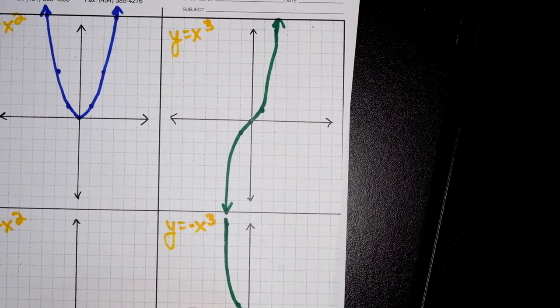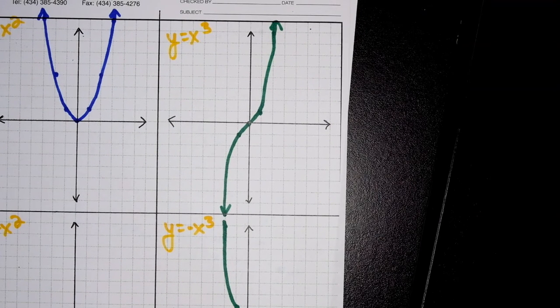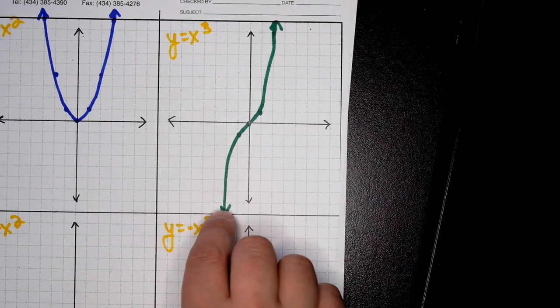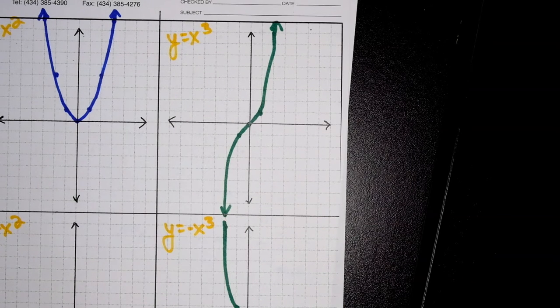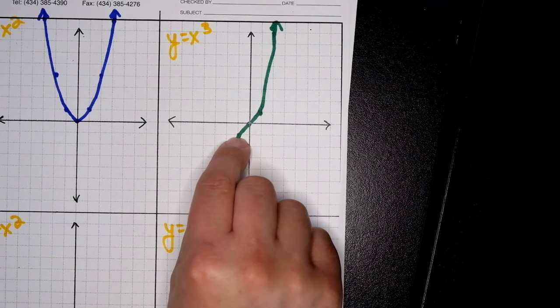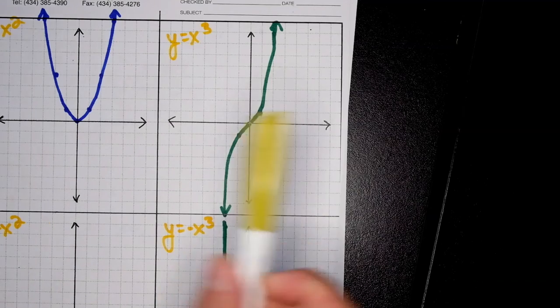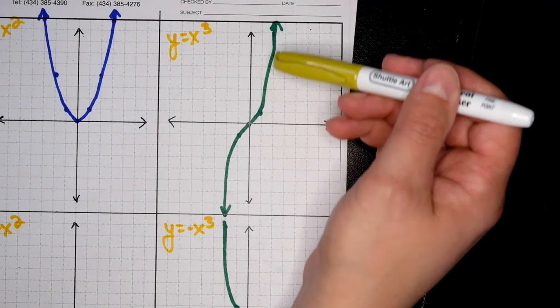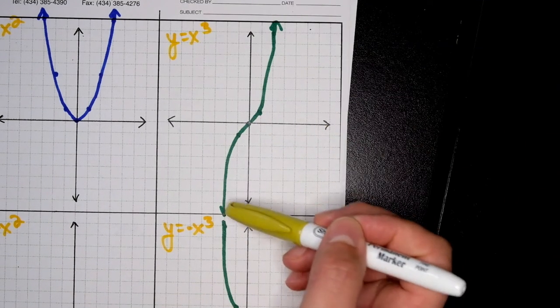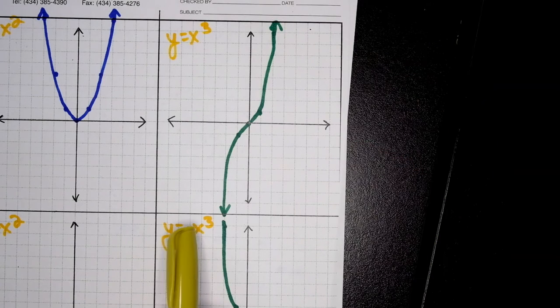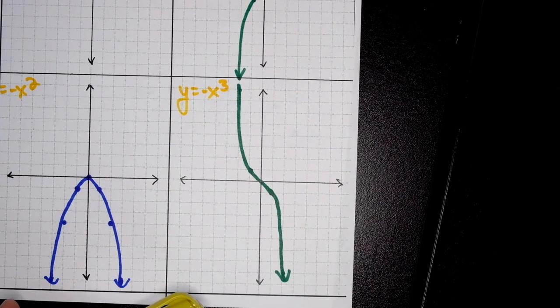If you're not familiar with graphing x cubed, remember you could substitute in a few x values like negative 2 through positive 2. And that would give you negative 2 goes in, out spits a negative 8. Negative 1 gives us negative 1 again for the output. 0 put in gives us 0 for the output. 1 gives us 1, and positive 2 gives us positive 8. So it looks like this right here.